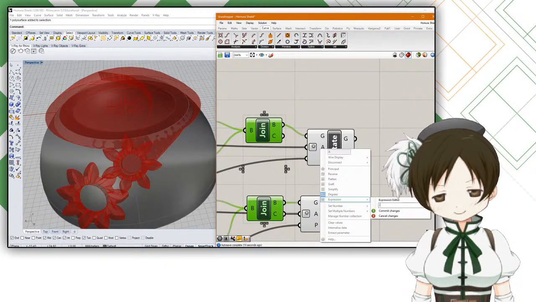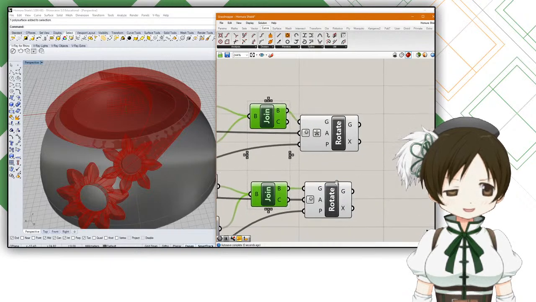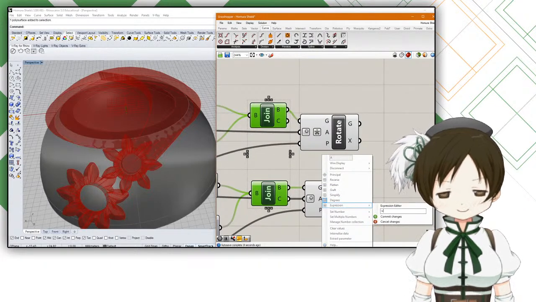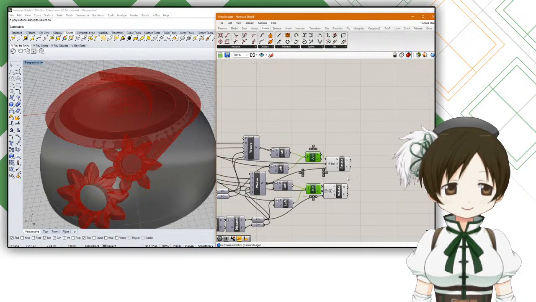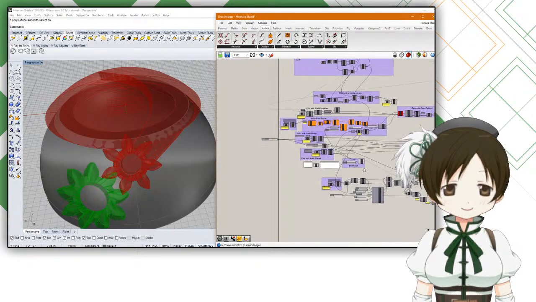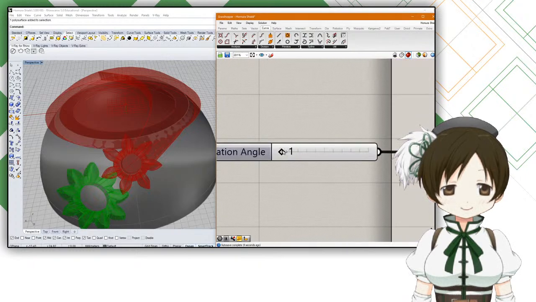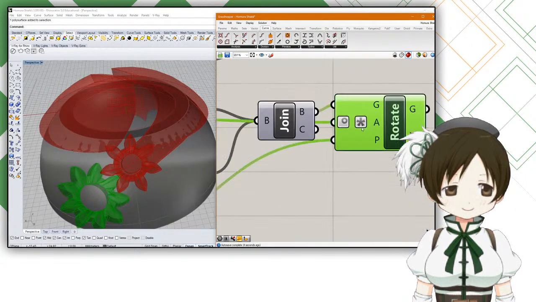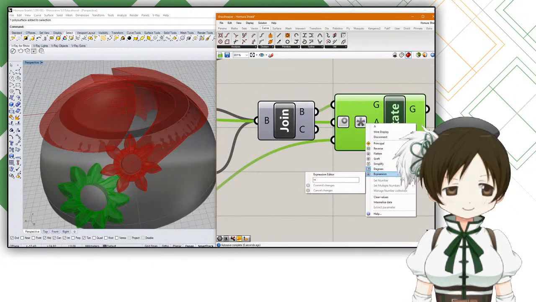I can just do negative x. Okay, the second one is negative x. It's just x.